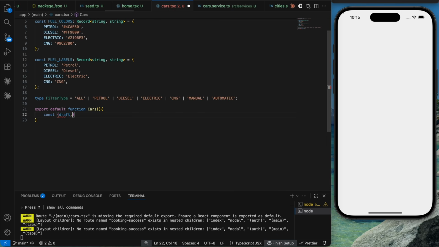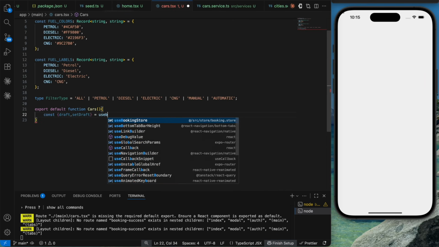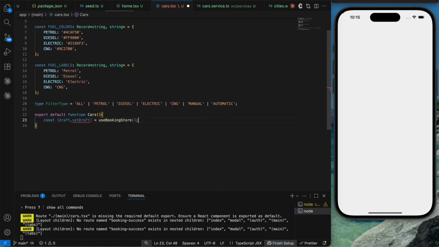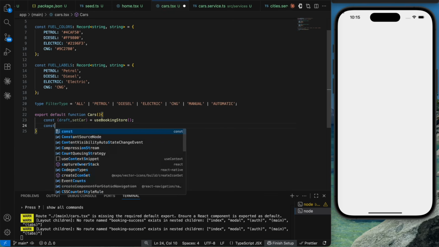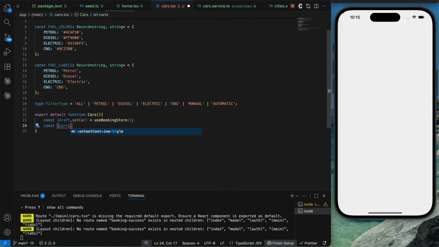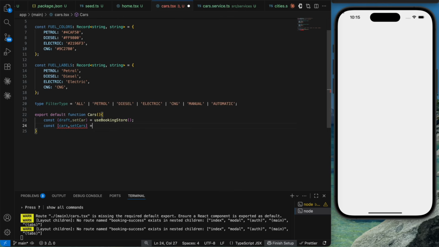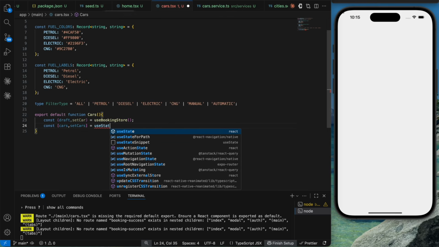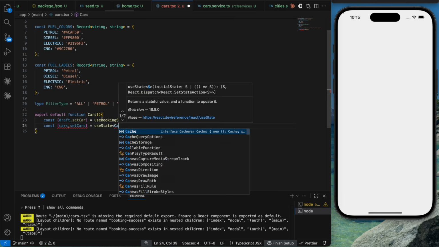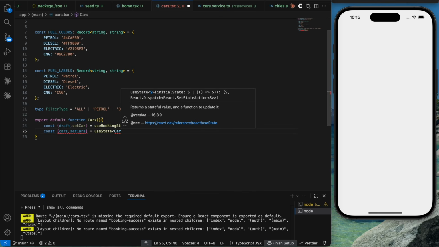So const draft, setDraft is going to be coming from your useBookingStore. It's already defined. Not setDraft, my bad. It's going to be setCar, by the way. Here I'm going to access the car state. Const cars, setCars is going to be equal to useState of type Car, imported from types. It's already defined.